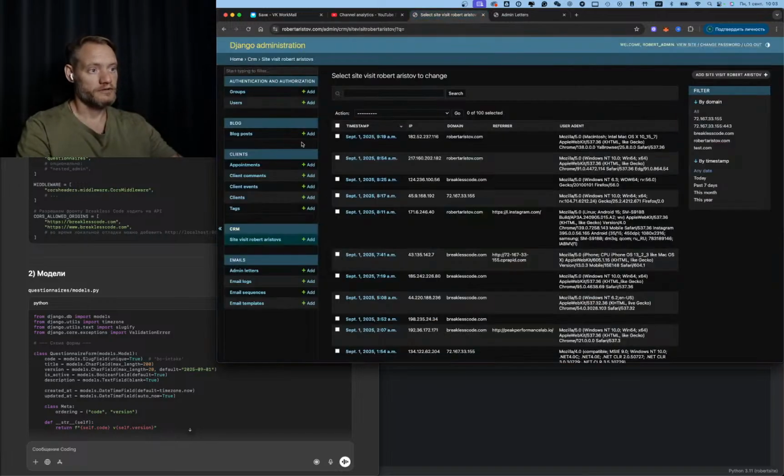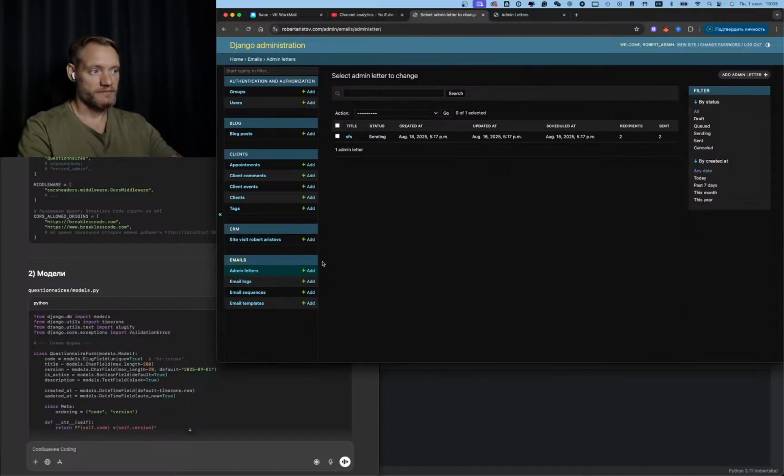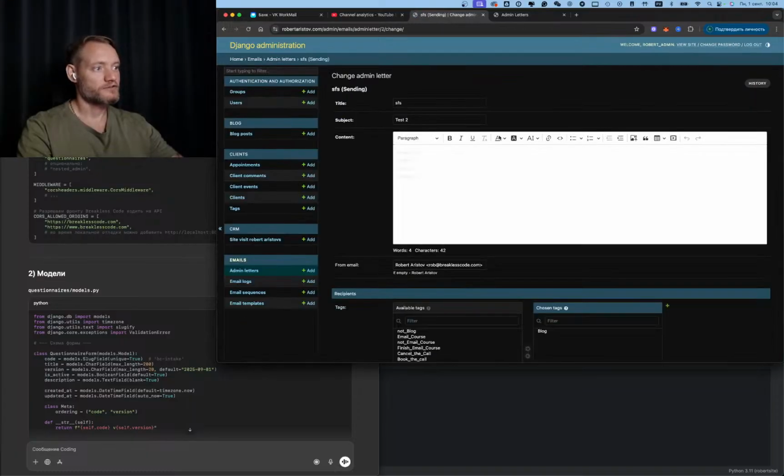But if we look inside the basic admin panel of Django, for example, the same admin letters, we go inside these test letters, and you can see how different this window is. Right here, I can manage everything about the text. I can do different types of headings, for example.